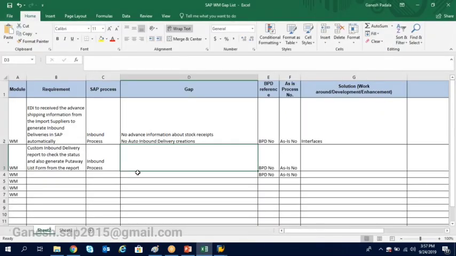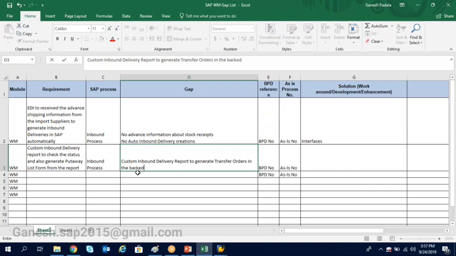So gap will be custom inbound delivery report to generate transfer orders in the backend based on user selection.